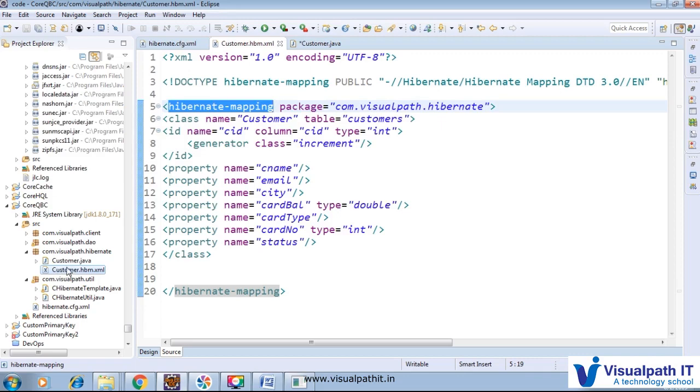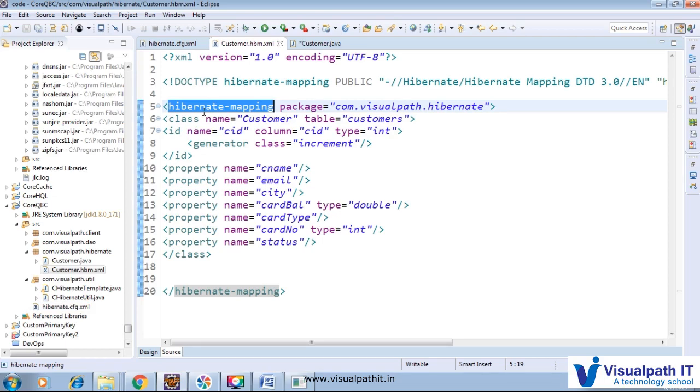You can change any name on the left side, but it must end with .hbm.xml. It will not create any error or exception otherwise, but when we try to understand the file without opening it, if it has .hbm, then we can understand that yeah, this file is related to Hibernate mapping. And when we talk about cfg.xml, it means that file is related to configuration. So it is easy to understand what the file type is. So you can use any name, but the Hibernate mapping file must end with .hbm.xml.